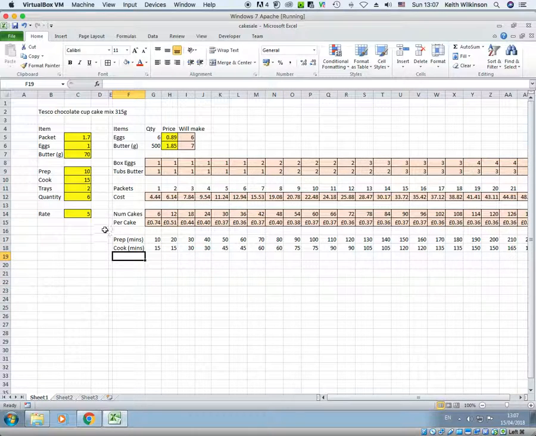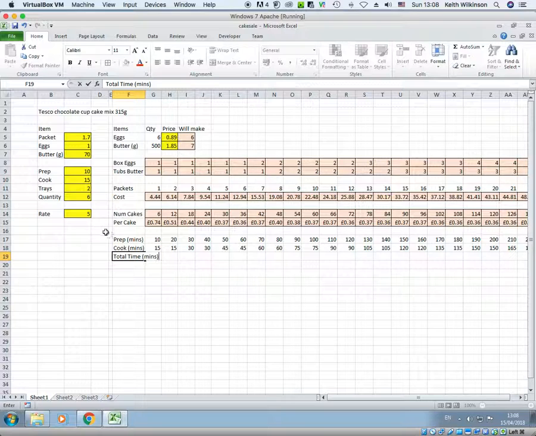Now imagine that we're going to hire the kitchen and the oven, but we need to know that we're paying £5 an hour, so we need to know how many hours we require. So I need to find out the total time in minutes. So let's put that in mins.